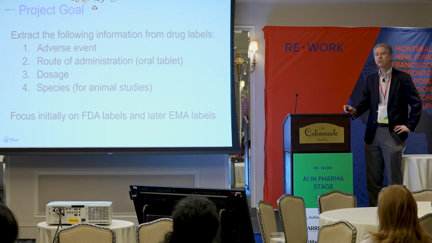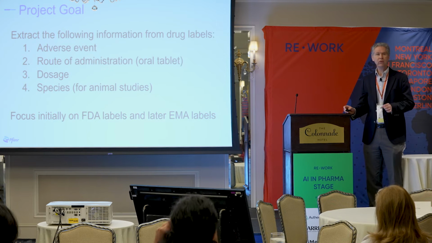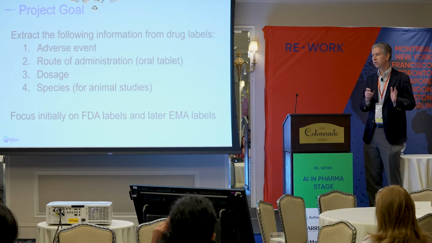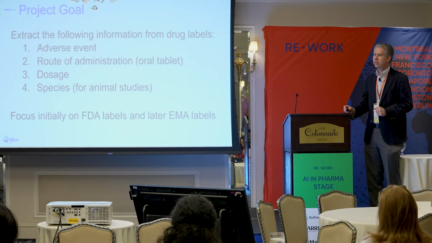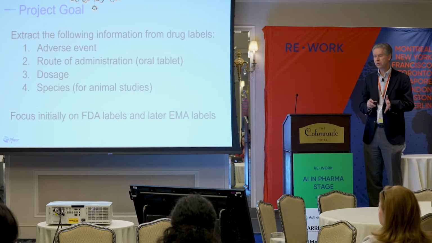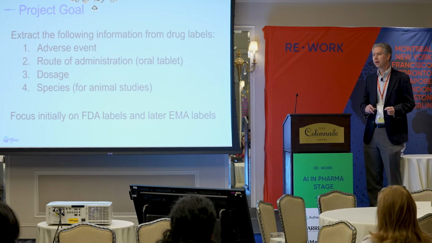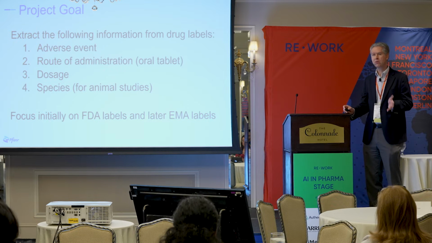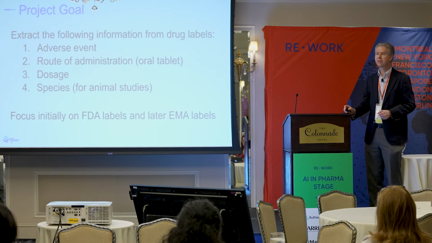The specific project goal that we set out to do is: can we identify the adverse events associated with each drug label? That was the major one. But in addition to that, we wanted to know what dose and what administration route was associated with that adverse event. This is true not only of humans, but also of the animal models, which are part of the preclinical data, and the species was the last aspect.